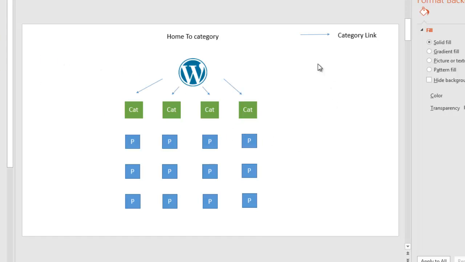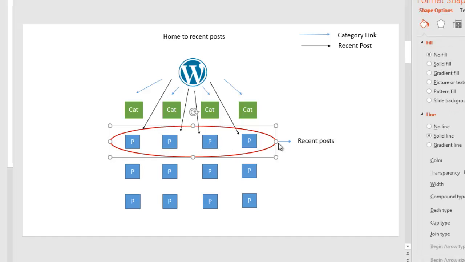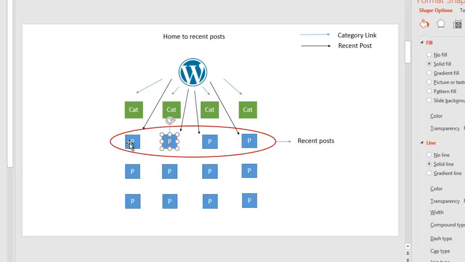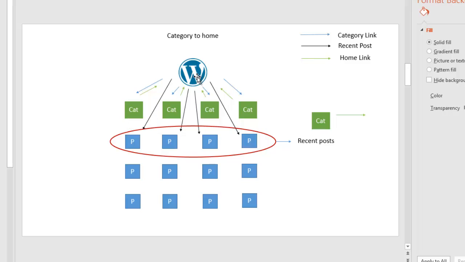So anyway, WordPress as standard links out to your category pages. So the home page links out to your category pages. Then you've got your home page linking out to your recent posts as well. So let's say these are your recent posts, and you've got your home page or your sidebar widget set to link out to 4 recent posts, and you make a post every single week on each one of the categories or something. So your homepage links out to your recent posts and your categories, and then your categories also link back to your homepage. Now, you've got your categories that link out to your recent posts as well.